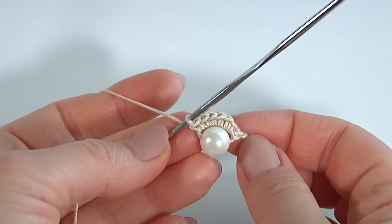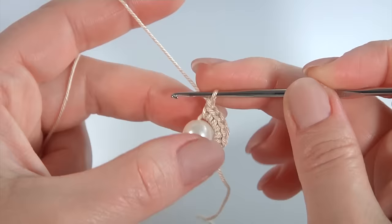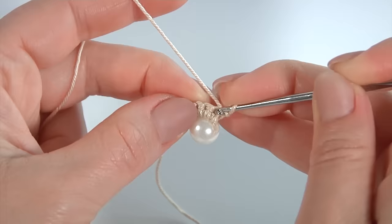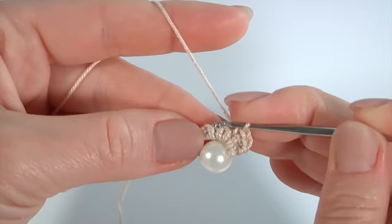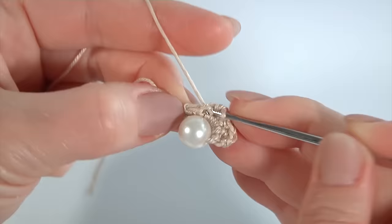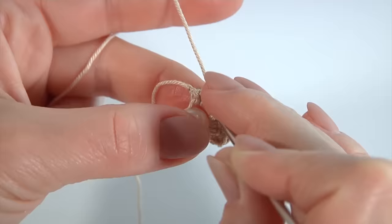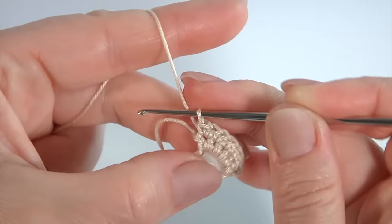I continue working on the segment. For the next part, make a chain and turn the work. Insert the hook into the first stitch, make single crochet. 2, 3, 4, 5, 6, and 7. Make the last one into the same stitch. Well done.